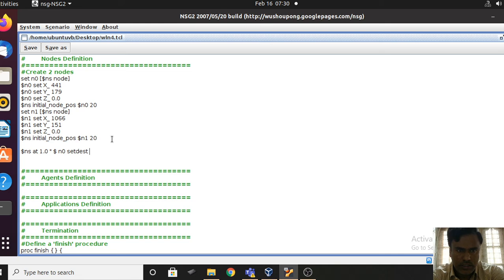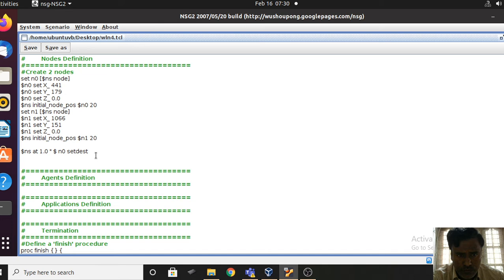So you want to move node n0 to node n1 position, right? You know what the x and y coordinates of these nodes n0 and n1 are. So here these are the coordinates of the node n0 and these are the coordinates of the node n2.